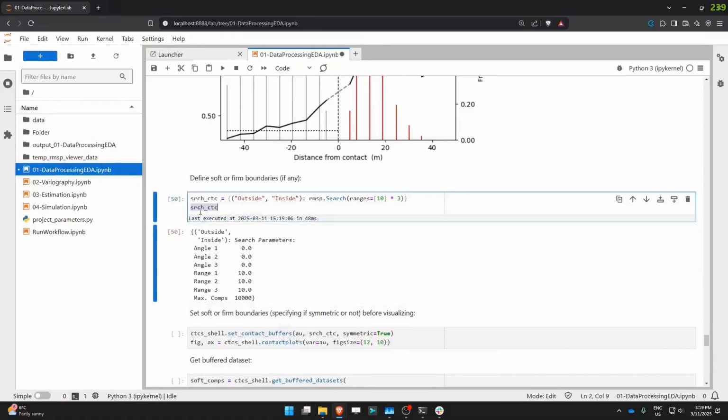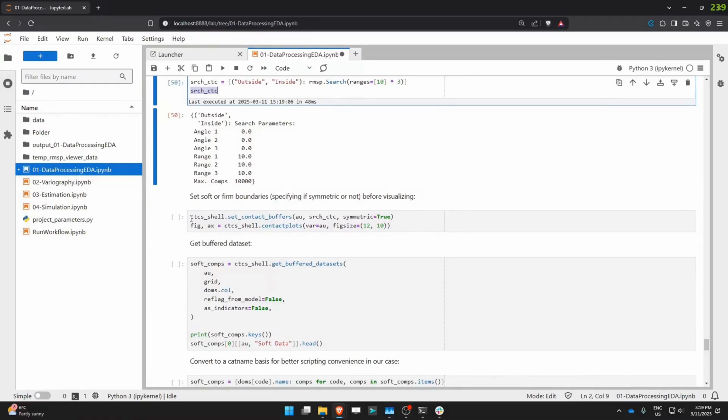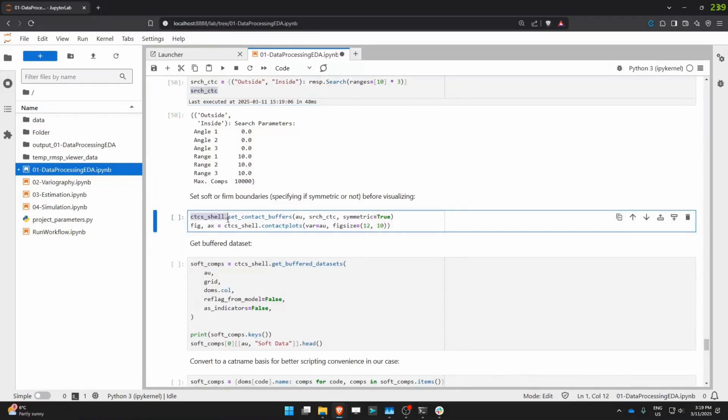And the way we set this information into our contact object is by calling contacts dot. We need to specify the variable that we are setting this contact for, because this class is designed to handle multiple variables. In this case, we only have gold, but we could have had other variables.